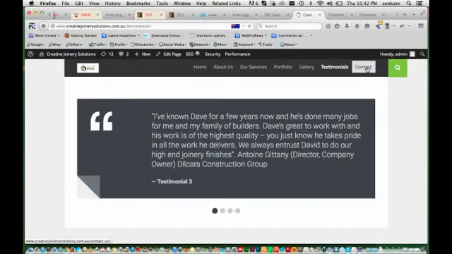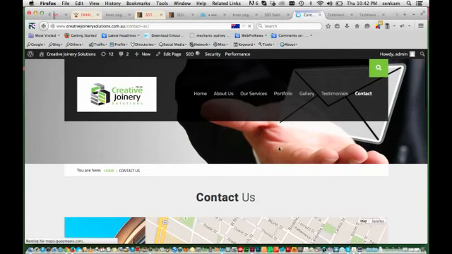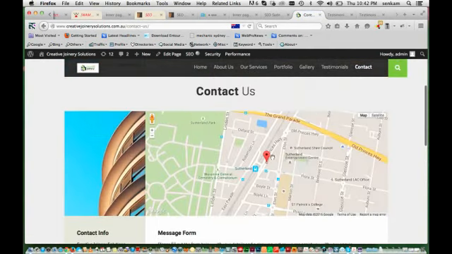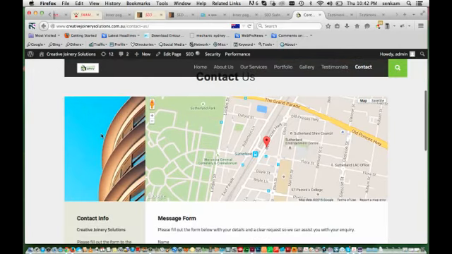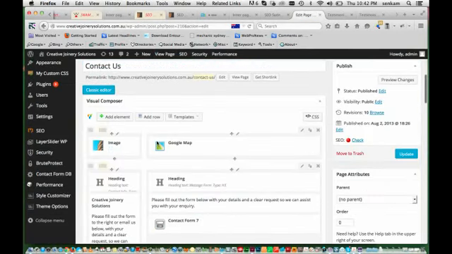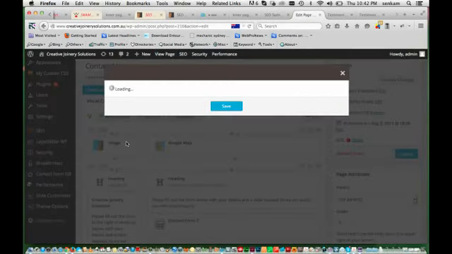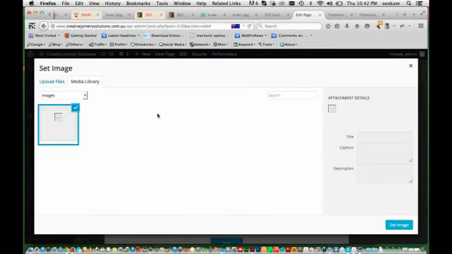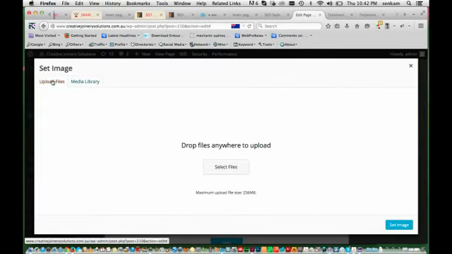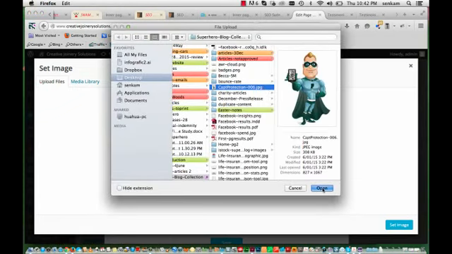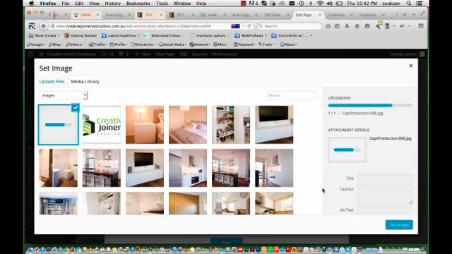Now we'll go to the Contact Us page, and we have some details there. You wanted to change that image, so you're welcome to do that. We'll go to Edit Page, and you will see the image here. You click on the pencil icon, and again, just upload it to the gallery first. So if we go here and I select Captain Protection, open, it's loading up.